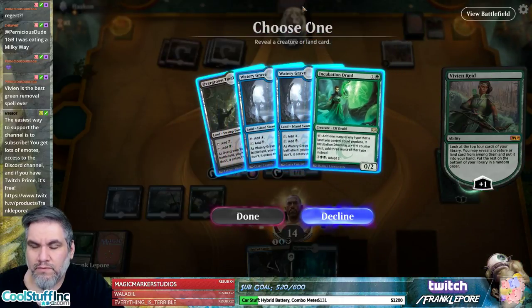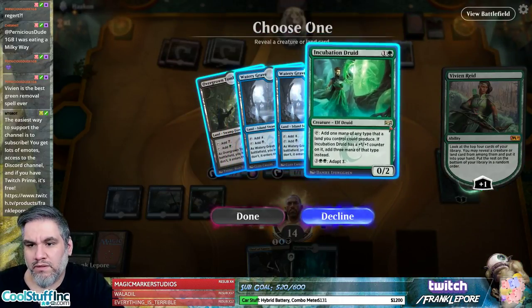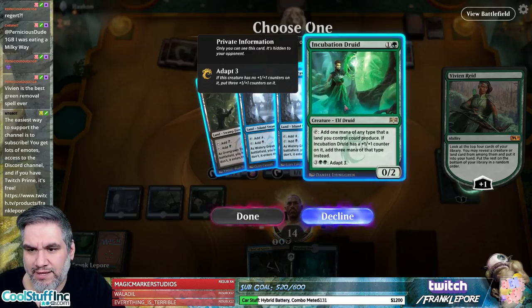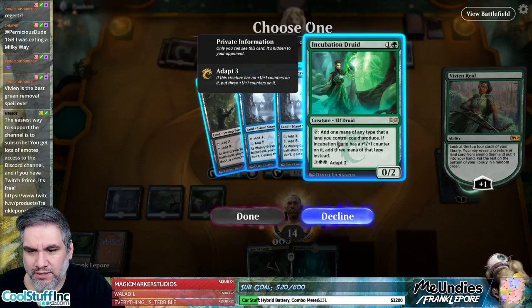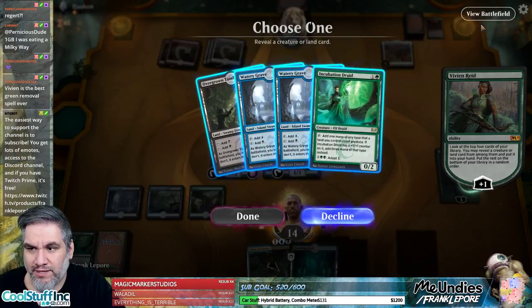The wilds are my shield. This is my problem with the Incubation Druids. They're great, the card is fantastic, but it just doesn't do much at this particular point in the game.